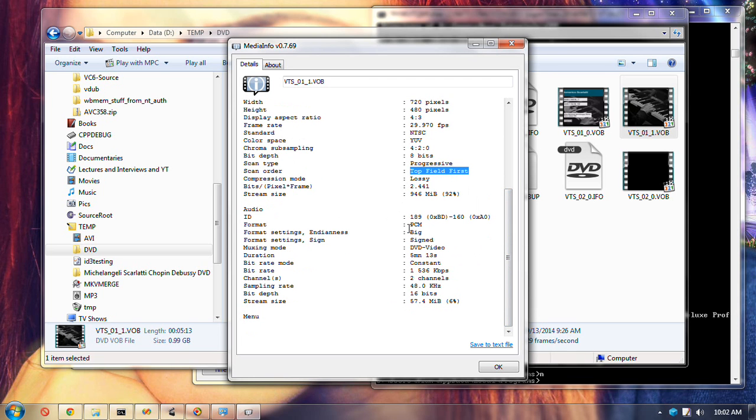Now the audio is in a stream. PCM is just raw audio data. It's not being converted to anything. It's coming in at this rate in terms of data, the amount of uncompressed data. So this is typically the data rate, I should say, for any kind of audio stream after the decompression part. This is not compressed, so the machine doesn't have to do any work in order to extract the data from this part of the file.